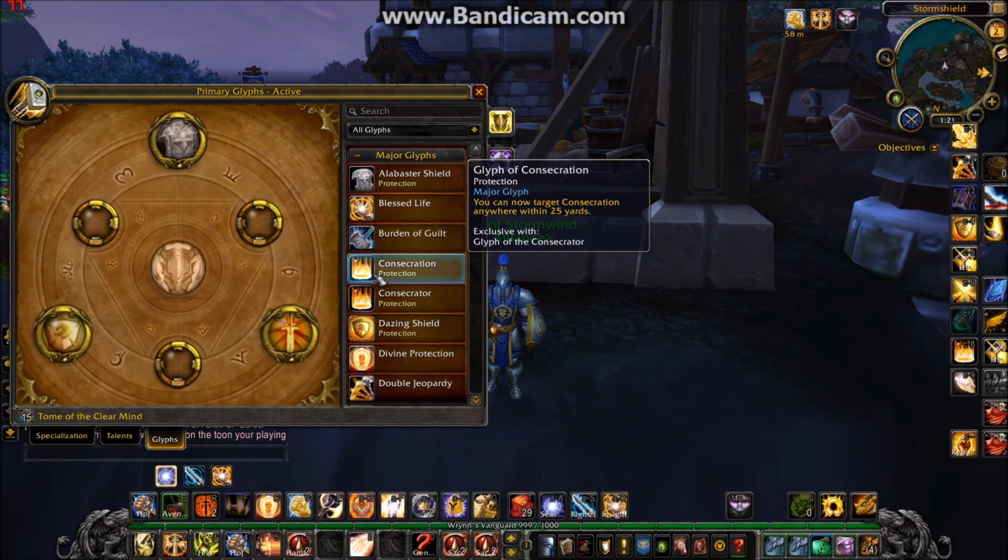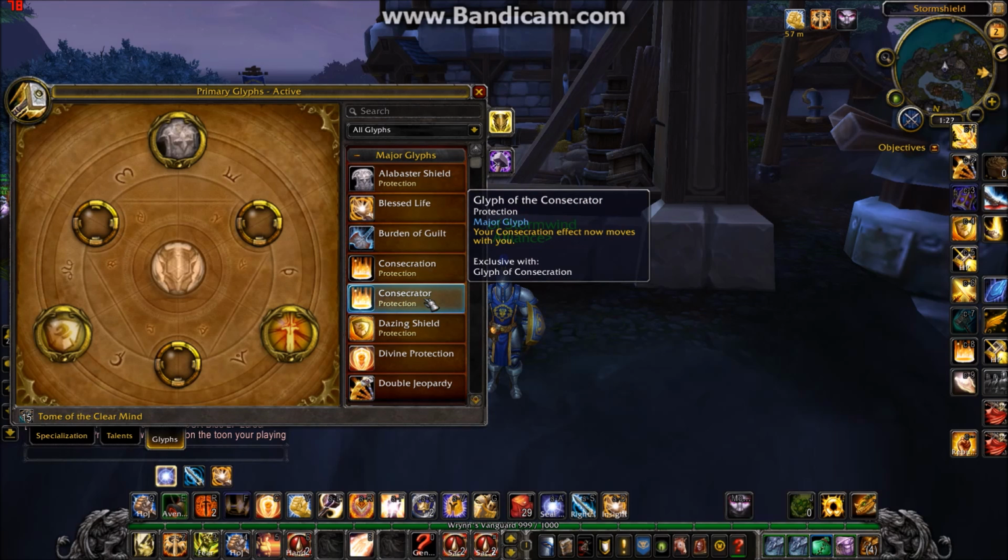Another option is Consecration. If this glyph, actually I was running it earlier, and I was doing less damage with my Consecration than I was just placing it on the ground, and I realized that's because it refreshes every, I think, second and a half. So if I'm moving, and I move in 1.5 seconds between ticks of my Consecration, even though I'd be in the range of my target, sometimes it just wouldn't go off hitting them, even though they would be in the range. So I opted to not take that glyph. Oh yeah, I meant not Glyph of Consecration, Glyph of Consecrator. That's the glyph I meant.